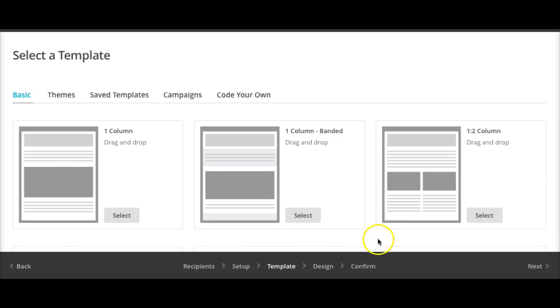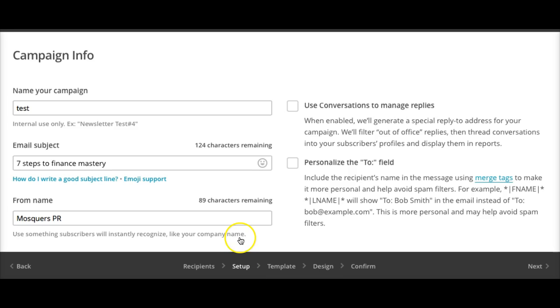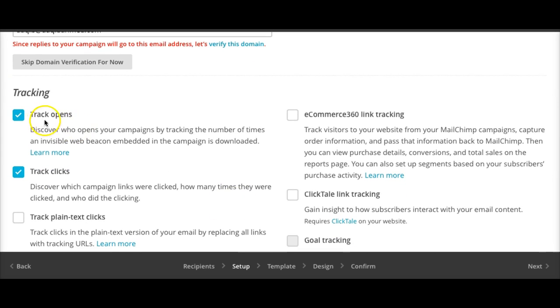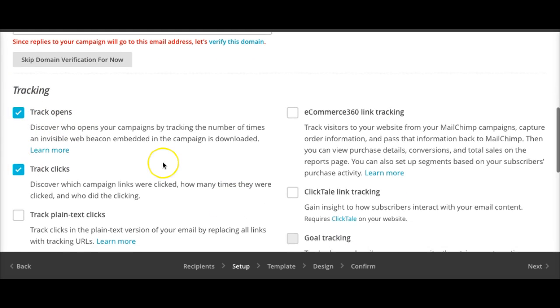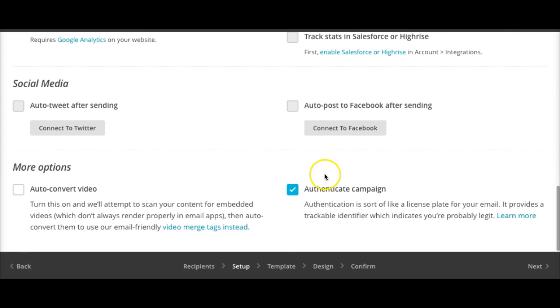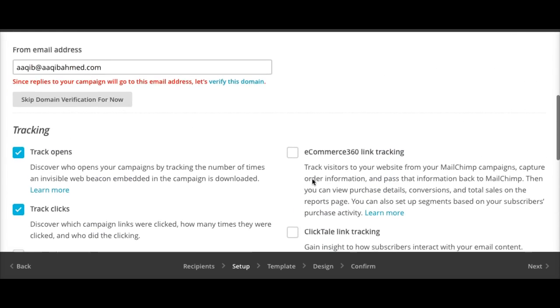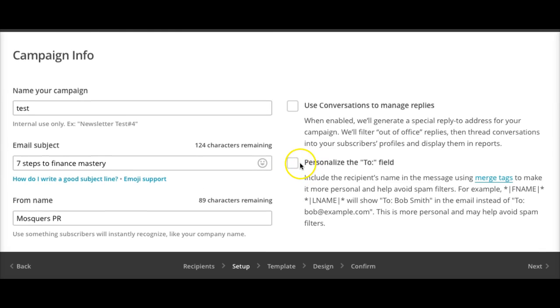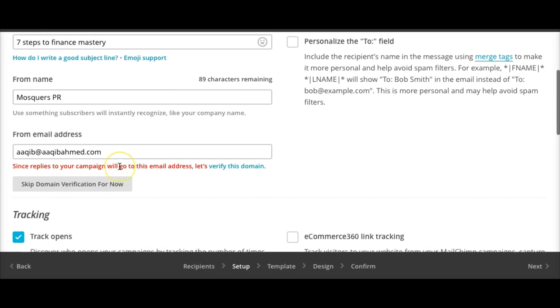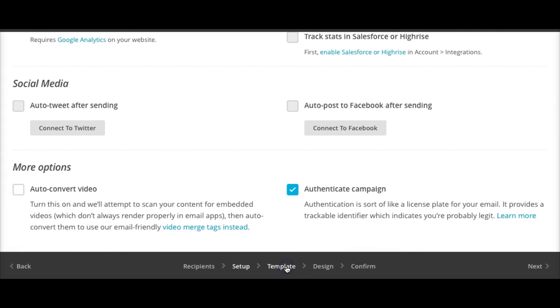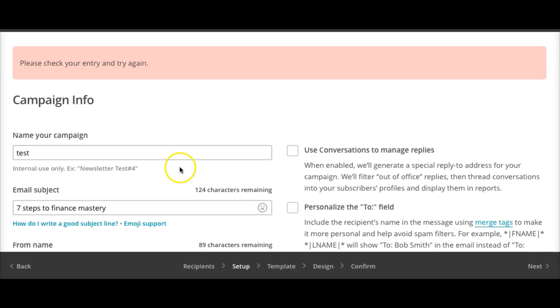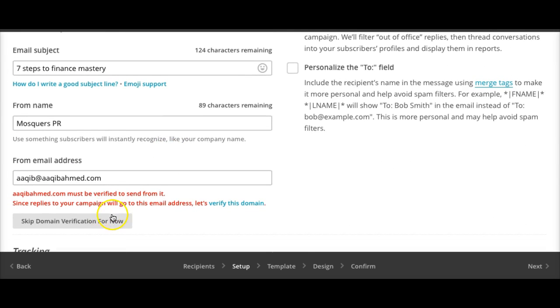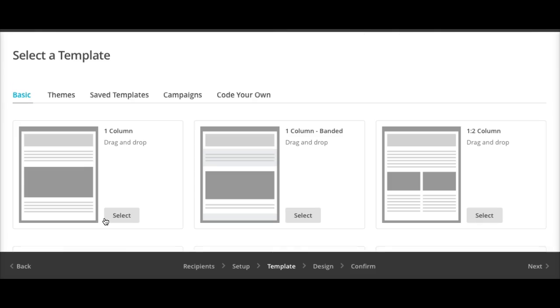And then you just go to the bottom and you go into templates. Once you've done the setup there, you leave everything else ticked on there. So let me just go back and show you. So you leave track opens ticked, leave that there. So you don't untick anything or touch anything apart from this tick box. You just untick that. You fill out these 4 boxes there, and then you go on to template. This is really simple, so once you've done this, then you won't have to do this again. It becomes easier and easier basically.